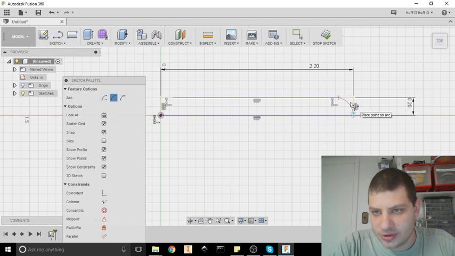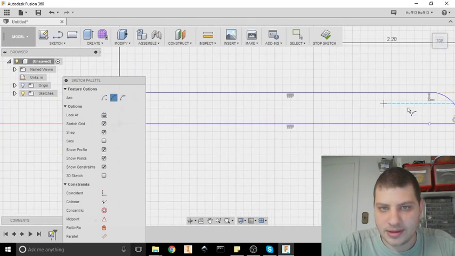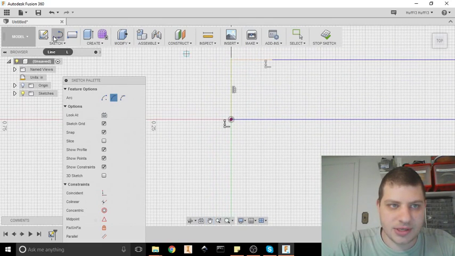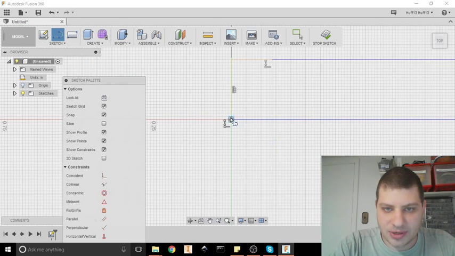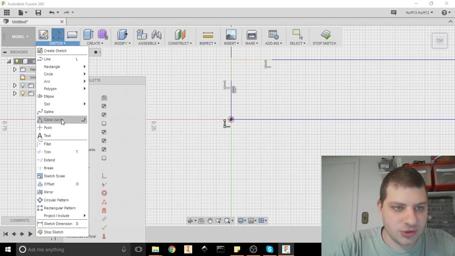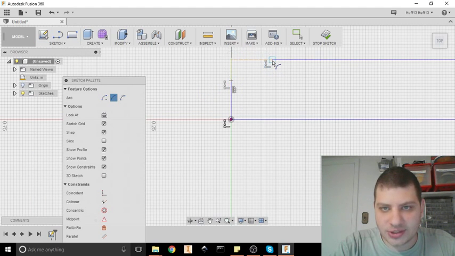And I'm gonna choose where to put the middle. That looks pretty good to me. Zoom in. That's kind of a nice rounded shape. And we'll go to the other end. On this side, I'm going to take a line. I'm going to go up a little bit because we need room for the hole down the center for the handle to go in. And I'm going to go back to my arc tool and do the same thing again. There's other ways to do that, but this is pretty easy.